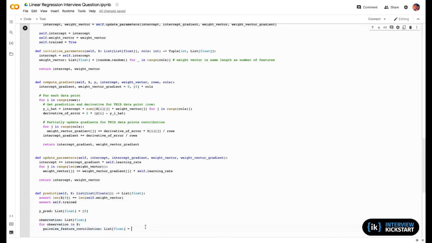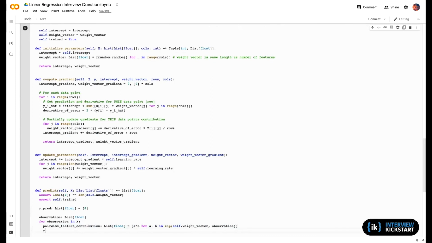So our list of floats equals, we're going to say a times b for a, b in zip self.weight vector and observation. So if you don't know what any of these do, I would encourage you to just look them up. This is called a list comprehension, and we're just multiplying the weight, which is a, by the observation feature number, which is b, after we have combined them into a single list of tuples.